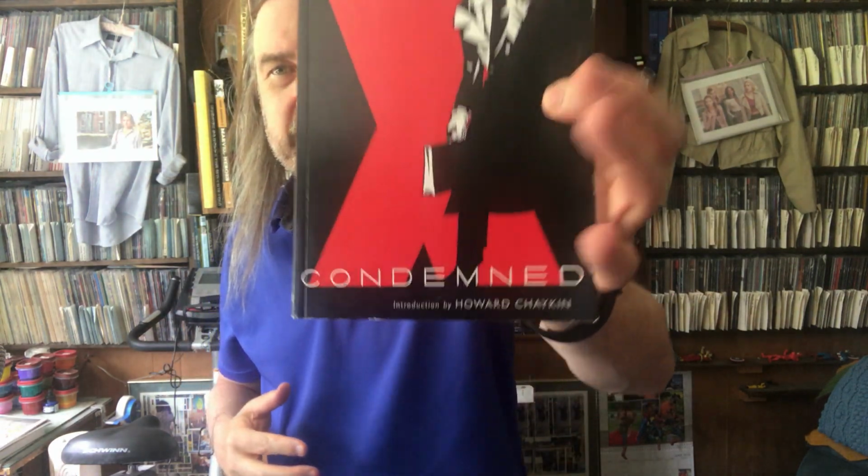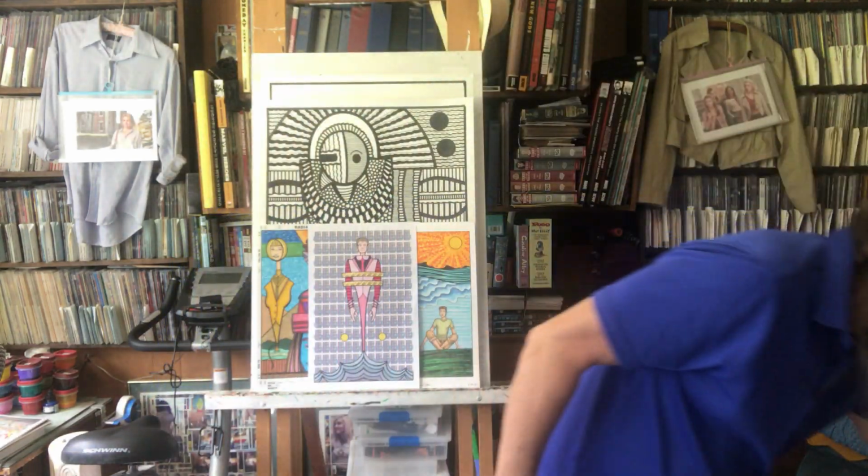So I was like, all right, introduction by Howard Chaykin. But then I found out after I spent the $16, there's another collected edition of Mr. X. I think it's at least this size, if not a little oversized, that has the Mr. X stuff from Dean Motter from the 21st century in it. Then let's see, what else did I get?